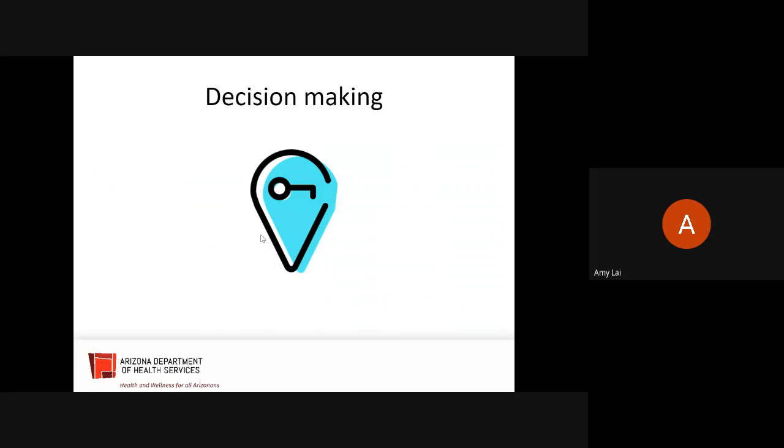Next, we want to talk about decision making. Not all eligible merges that are showing on the screen should be merged. There are scenarios where you have to make a call on which information you want to keep, or if you actually need to merge those two cases. First, we'll start with deciding which information to pick and choose for the merge case.